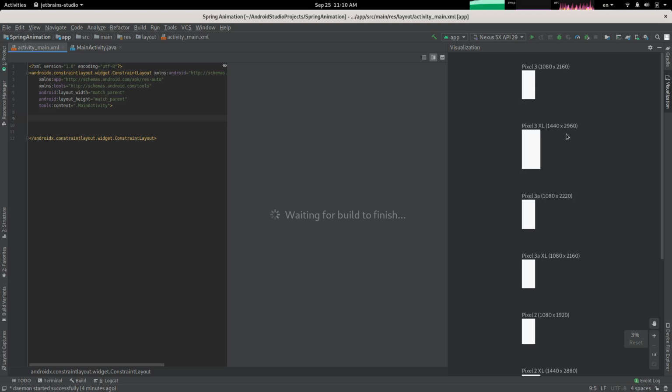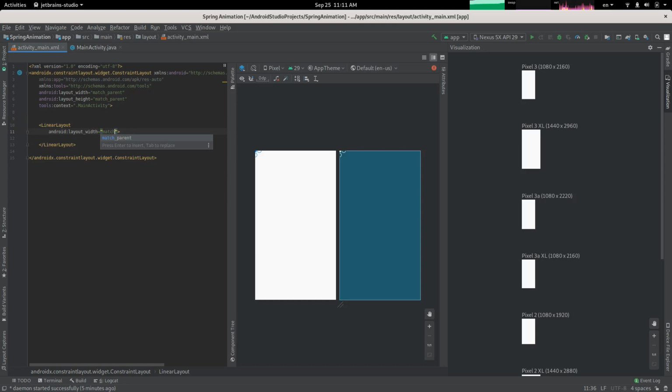For the layout, let's specify match parent for the width, and match parent for the height. All right. Oh my god. What is happening? Okay. Linear layout. Inside the linear layout, we can add other views, where I'm going to add an image view.